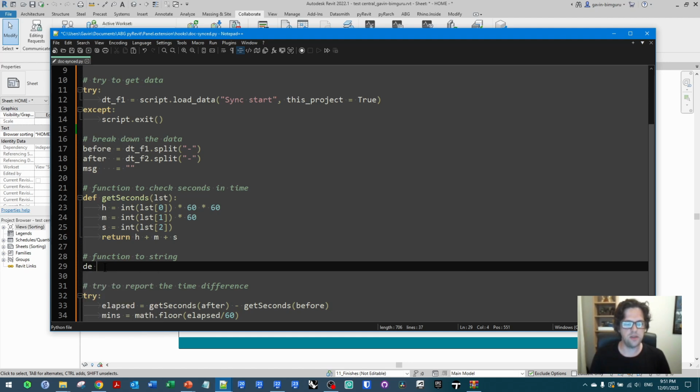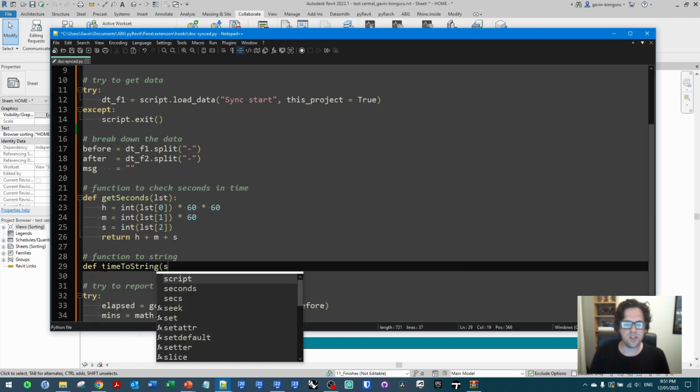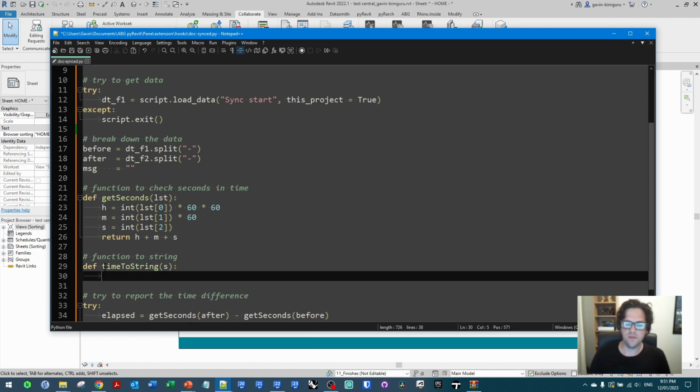So first of all, I'm going to convert time to string. So I'm going to call my function that, and I'm just going to be sending in a piece of information, in this case, a string. So the first thing I am going to need to do is when I turn this object into a string, it's generally going to add a trailing decimal point to this object. So I am going to want to get rid of anything after that when it comes to the minutes.